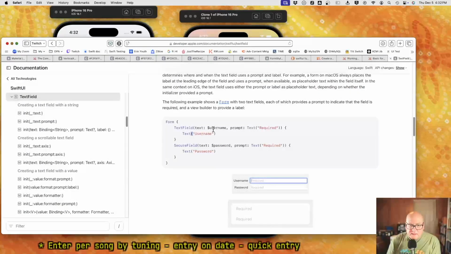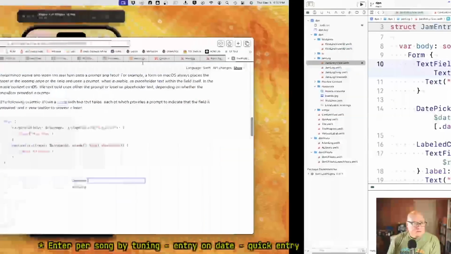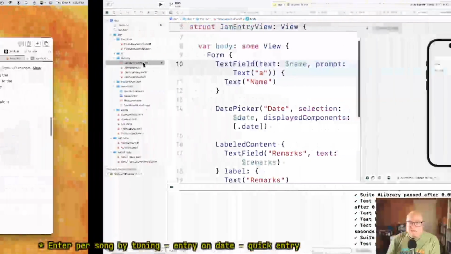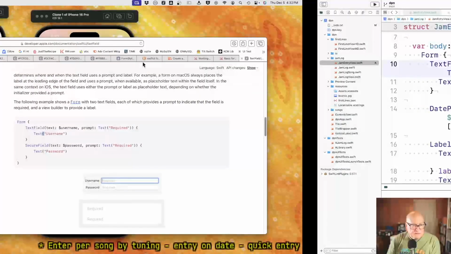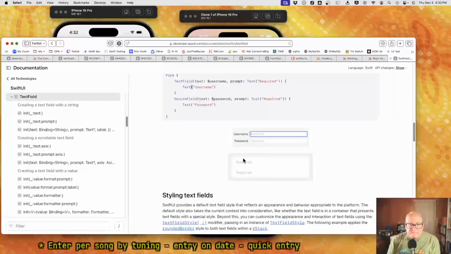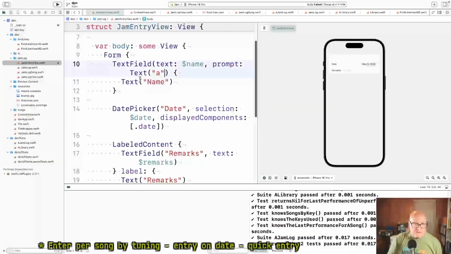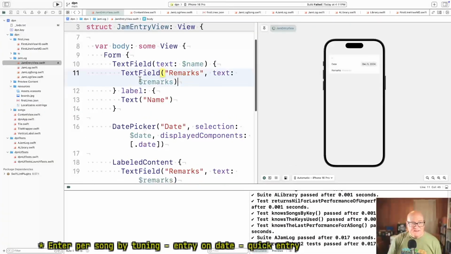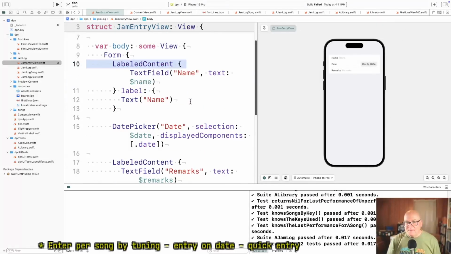Form, text field, text colon, prompt colon, and body. I don't know what the difference there is. Okay, I'll go back to the labeled content. Okay, can I say prompt in here?